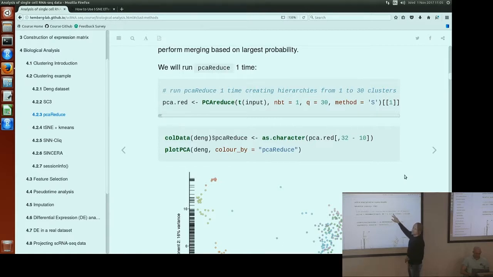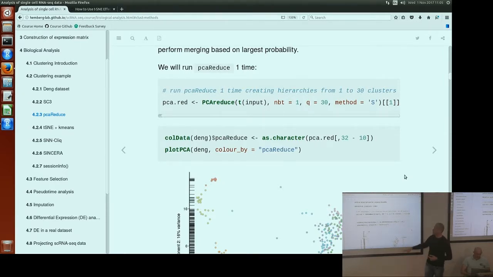Probably this is not the number of clusters, but basically Q equals 30 corresponds to K equals 1, Q equals 29 corresponds to K equals 2, and so on. So if you want to have 10 clusters, we need to subtract 10 from 32. I don't remember why 32, but you can believe me. You can look at this variable yourself and see how it looks. But yeah, it was a bit complicated.